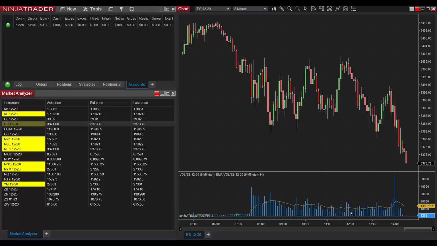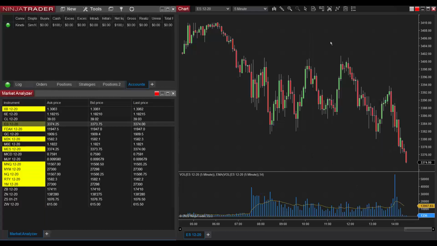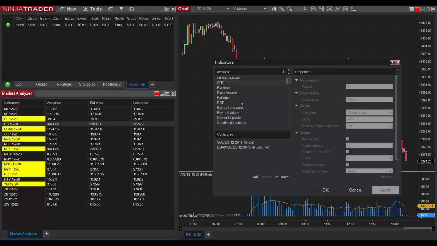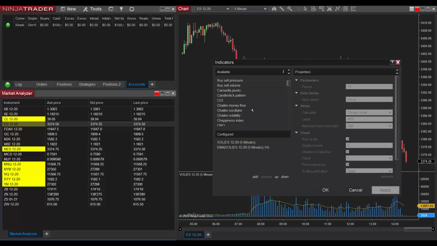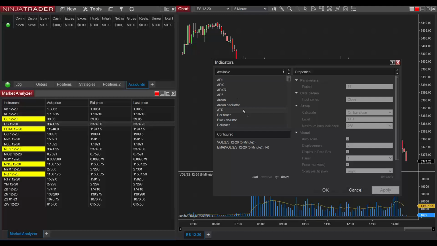And you can combo this with virtually any indicator set you want. You want to run an EMA on top of a stochastics, basically any combination that you want to run. I mean, if you even want to do something like, for example, average true range, and then combo that up with throwing it through an Aroon oscillator, for example. I mean, you could get crazy with combinations you want to do here.